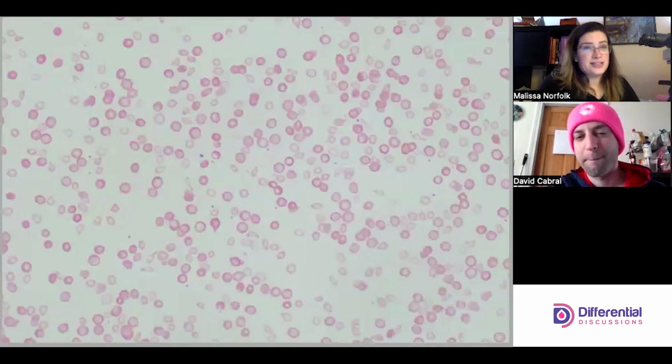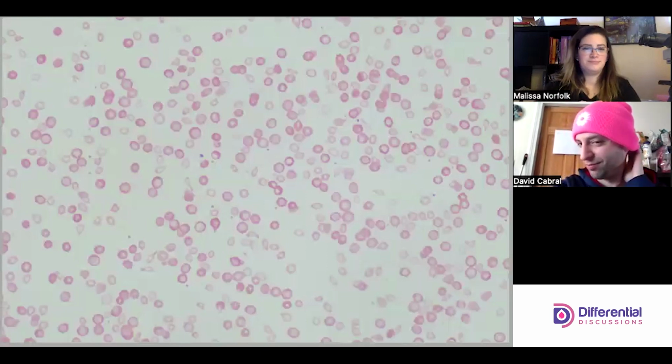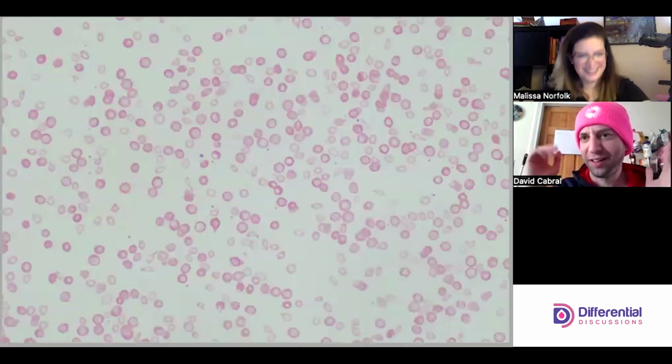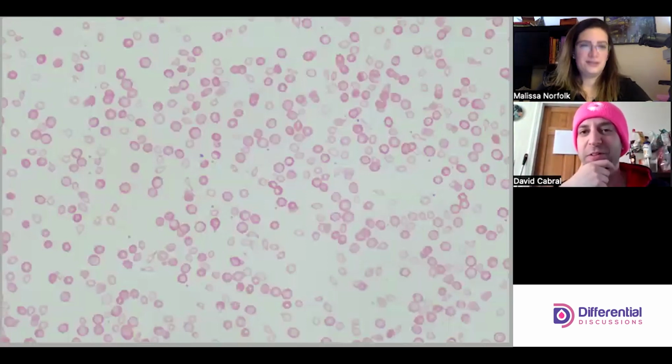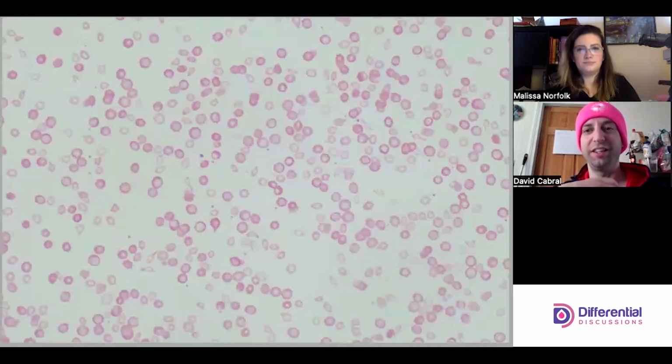And today we're looking at a slide of a dimorphic population. Really cool. It's striking looking at this picture. What do you mean by striking? It just caught my attention immediately. What's striking about it, though? I think literally the two populations of cells that I can see here. Both in color and in the poikilocytosis, the shapes, I see these two distinct populations.